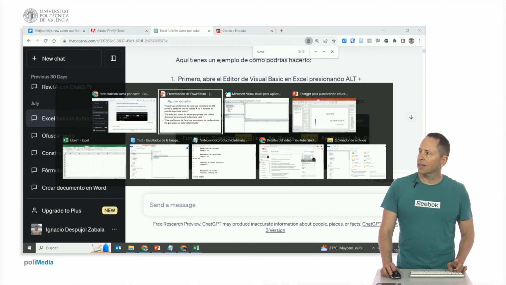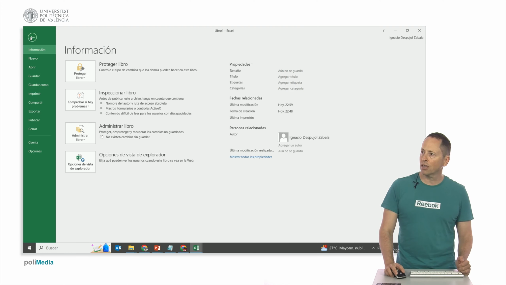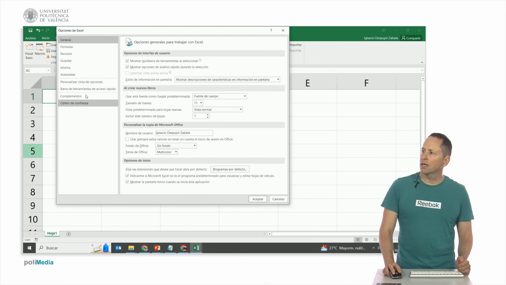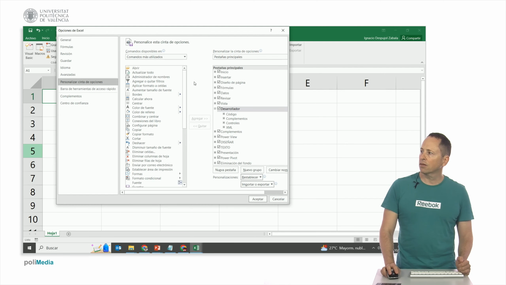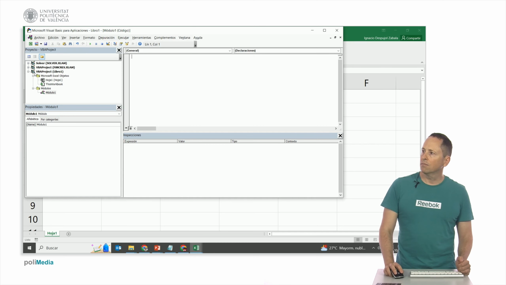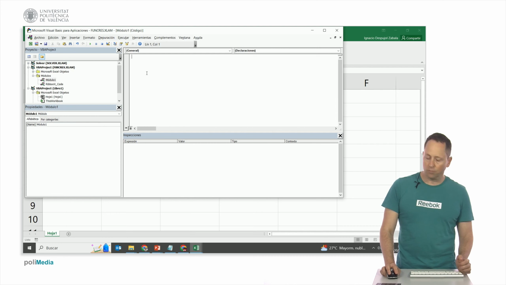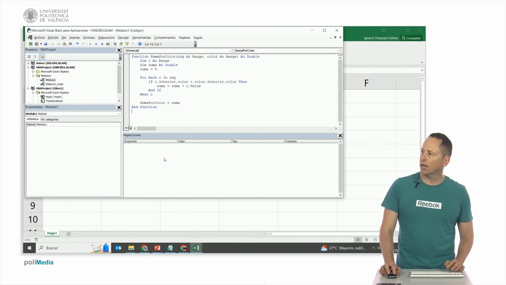Well, the problem is that Excel by default doesn't have the developer mode activated. The developer tab doesn't appear in the menu. I could also ask GPT about this, but I'm saying it here. In File, Options, Customize ribbon, make sure it's activated. Then, up here in Developer, we would go to Visual Basic. We would come here. I've already done it before, but with the right mouse button, we tell it to create a module. Okay? A module, and in the module, we paste with Ctrl plus V the function.